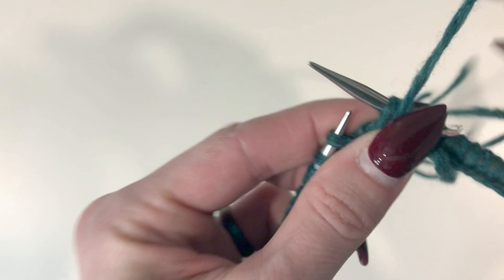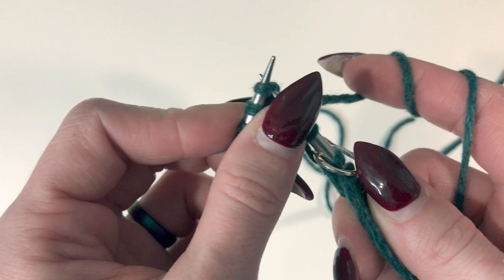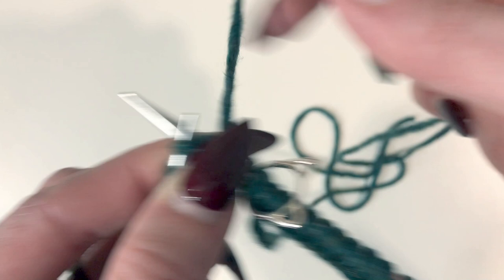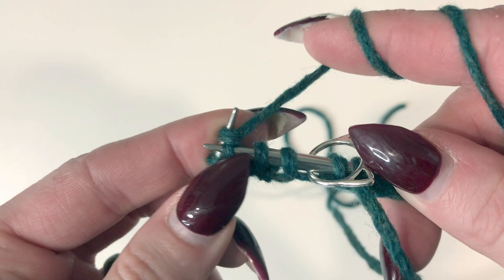To do a knit, we're going to move the yarn to the back again. We're going to put it through so the working needle is going through the yarn like that. The yarn goes under and around, and push it back through. So you can see it's coming through there and it comes off.